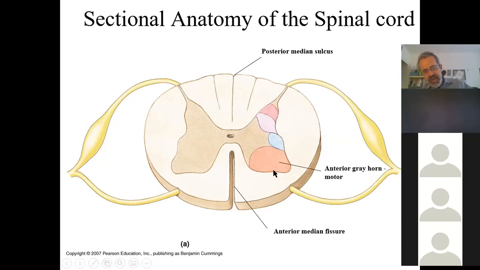This area down here that's kind of highlighted in, I don't know, kind of orange or pink, this is called the anterior or ventral gray horn. The reason for that is, of course, it's on the ventral side, but also this is where the nerves that are leaving by way of the ventral root originate from. You can kind of see this here. So anterior horn, anterior root. On the other side, we have the posterior gray horn, and this is where the sensory nerves enter into the spinal cord. So there's a distinct mapping of the spinal cord.